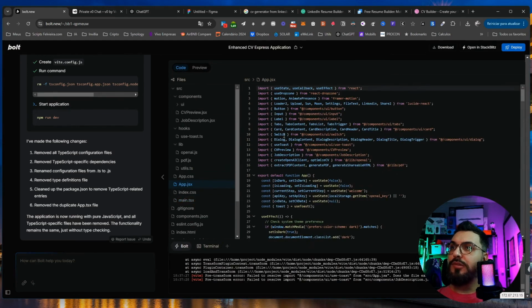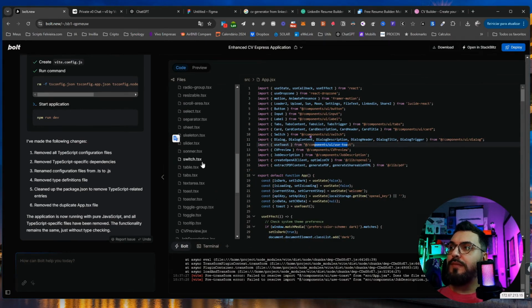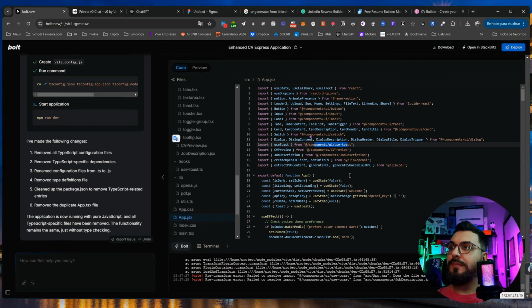So let's check the useToast components. There is useToast here. There's no toaster toast. UseToast is in hooks, not a component. See, it's in hooks, useToast.ts. So we have to put hooks.